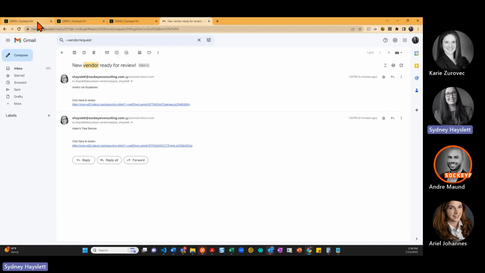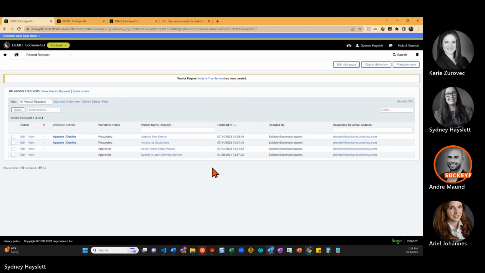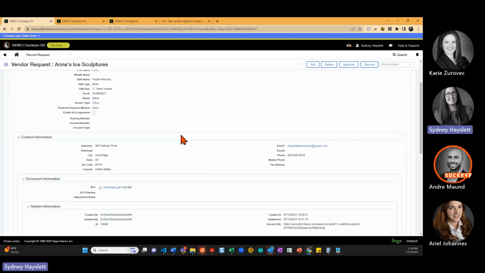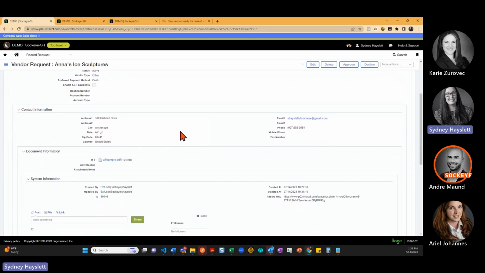So jump back over to my demo environment. When you hit that link, you're going to come into a screen like this where it gives you some workflow actions. You can choose to approve or decline a vendor. You can view that vendor request. So I can come in here and say Anna's Ice Sculptures. I know we already have this person in our system, or maybe I don't think that this is the correct vendor.